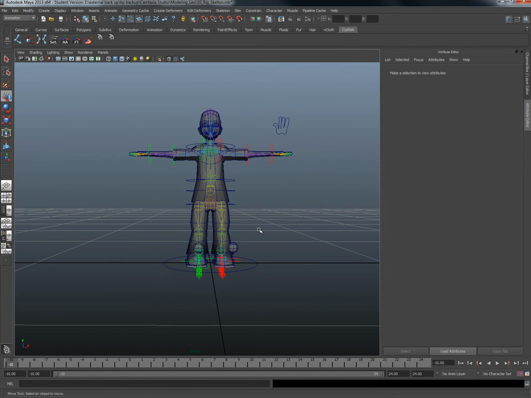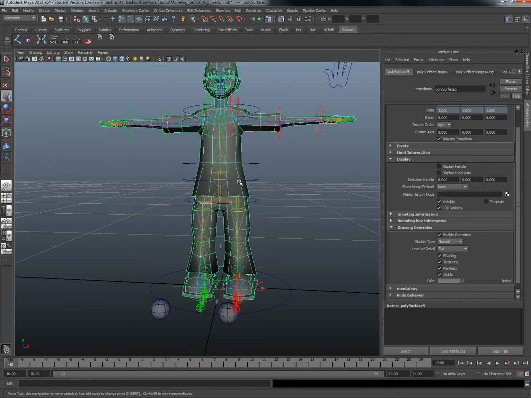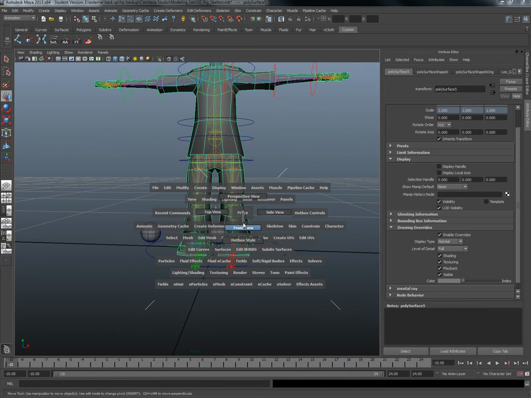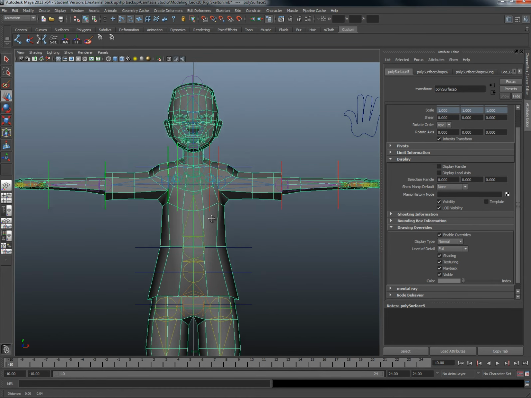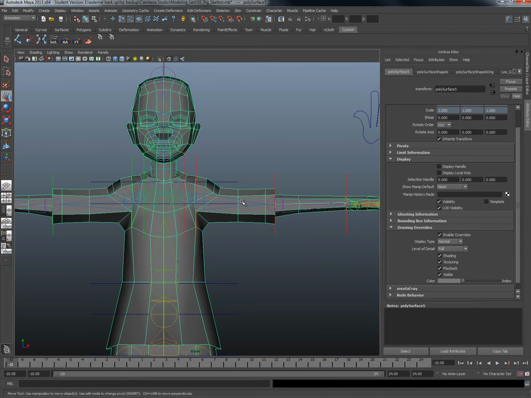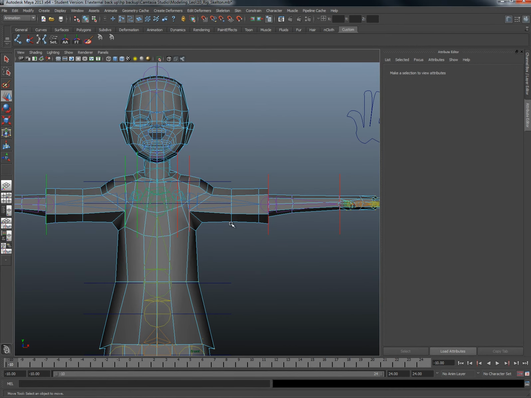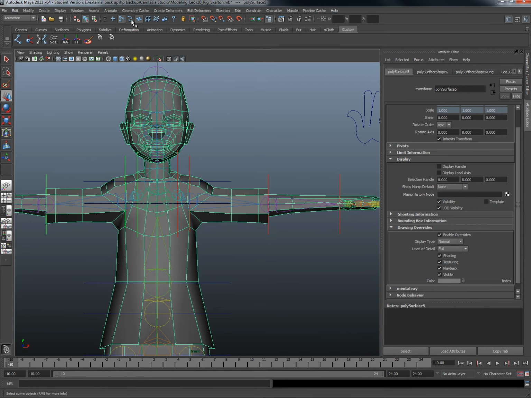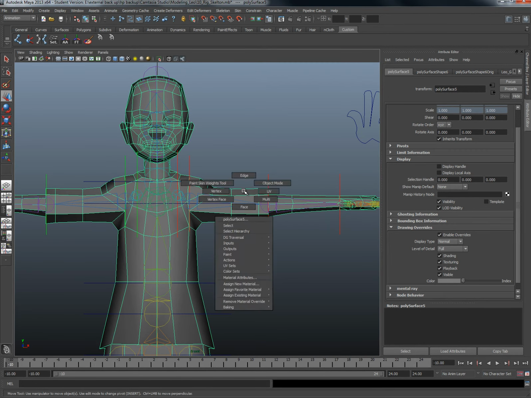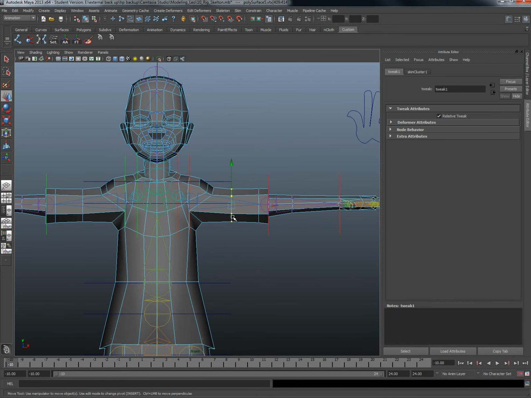Okay, so now that we've got that set up, let's go ahead and take a look at skinning our model. So I kind of have a general rule. Whenever there is a vert or edge that's in between two joints, I weight it 100% to that bone. So let's start with this edge row here. And you can see here, when I uncheck bones here, I'm going to go to vertex and select that vertex here.